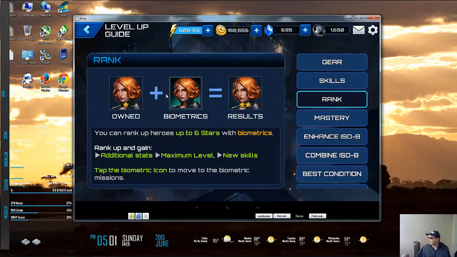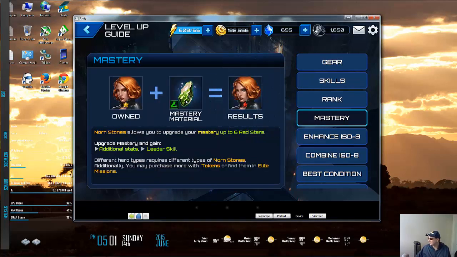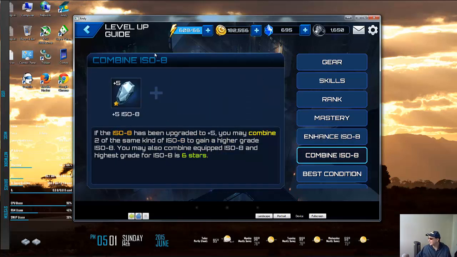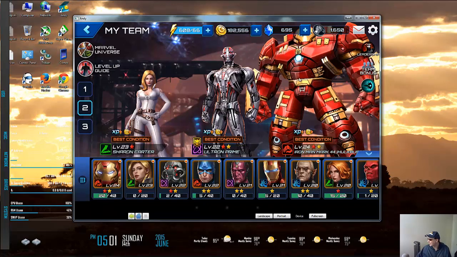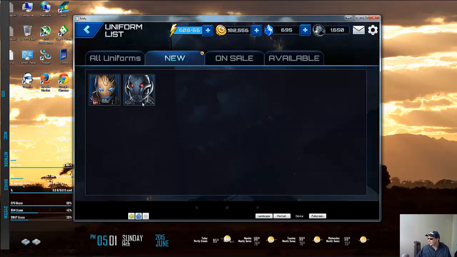It's the biometrics results, the mastery. This will tell you a few things over here that you use those Norn stones. You have the enhancement ISOs. I mean, there's so much in this game that it could keep you occupied pretty much just about all day. It's crazy the amount of things that you could do here.